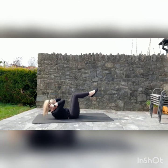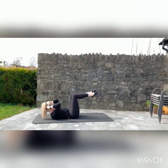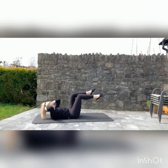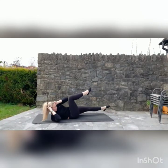Breathing out, I want you to curl up chin to chest to look at your belly. Breathe in. Breathing out. Toe touch. Heel to the floor. Back. Left. Back. Right. Back. Keep breathing. Out. In. Keep going. Reach.